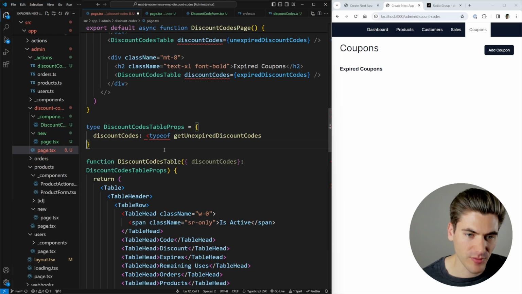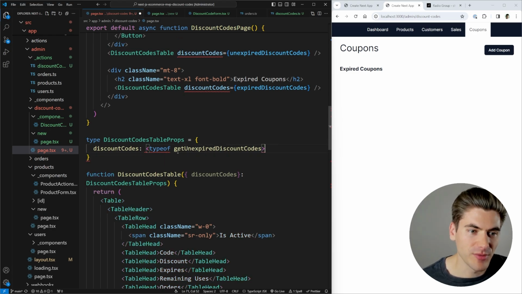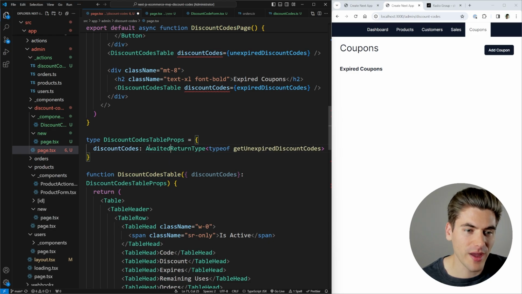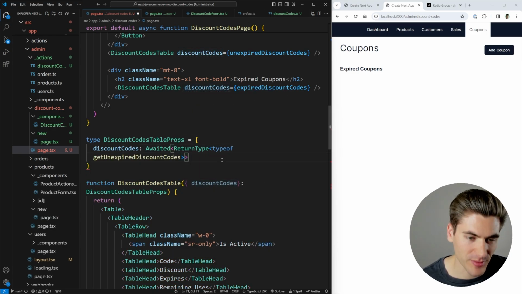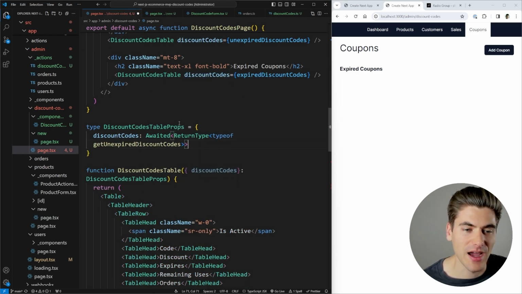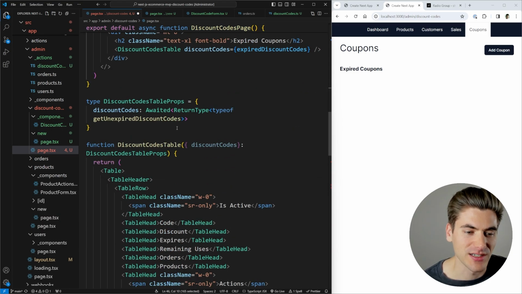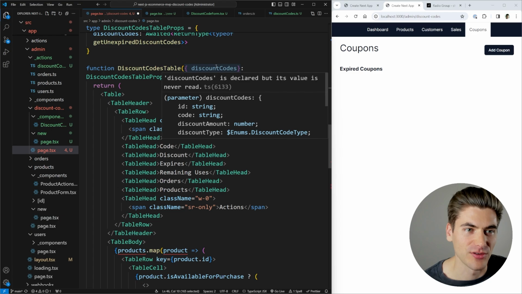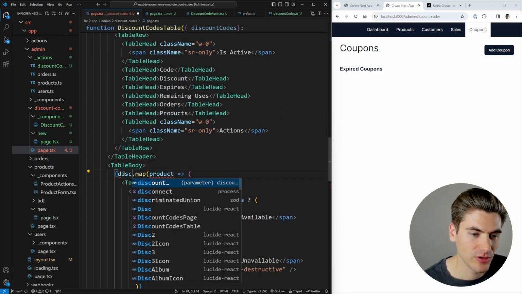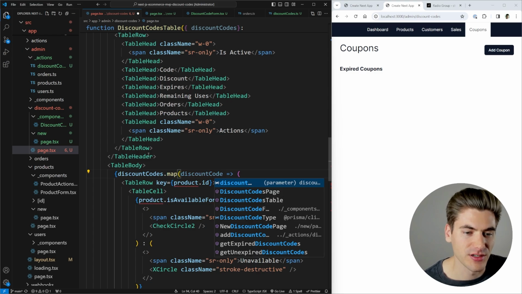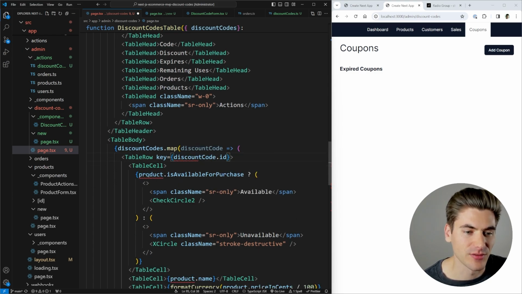We want to make sure that we wrap this in a generic because we're going to use a built-in TypeScript type to get the return type of this. And we also need to get the awaited return type because this returns to us a promise. If we do all of that, we should see that now all those errors go away because this is just essentially getting the return type of whatever that function is, which is exactly what we want for our discount codes data. Now down here, we need to loop through our discount codes. So here, for each one of our discount codes, we want to do something in particular, such as setting the ID right here.